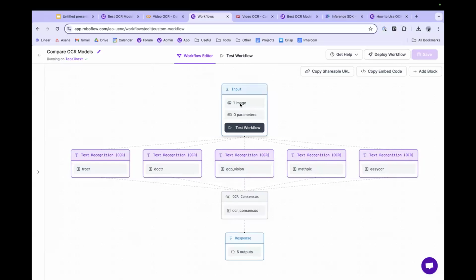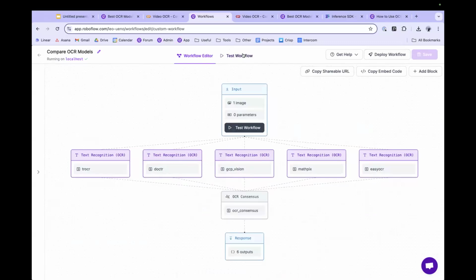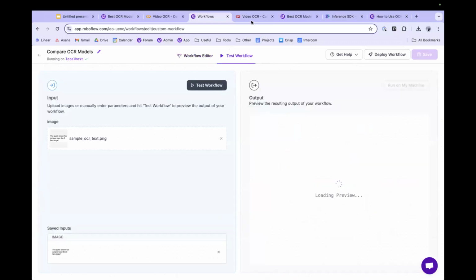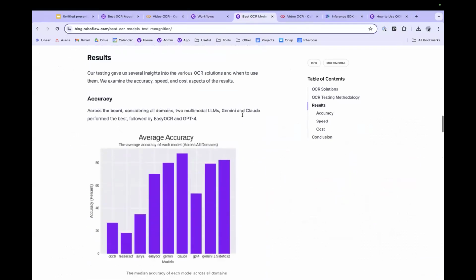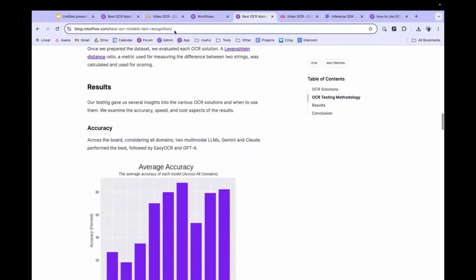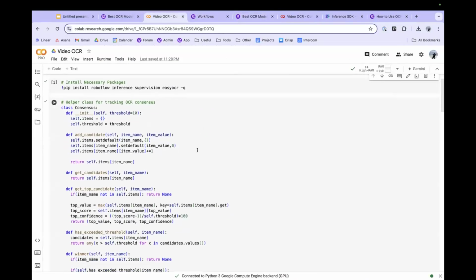So what you can do is have an image, line up several different models, and then send it into the OCR consensus block and get an output. What it will do there is send in all the models that are listed and try to build consensus. That's what's happening in the video that I showed earlier of different containers, trying to determine what the actual ID is based on different attempts of identifying the text.